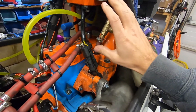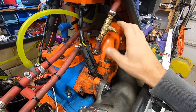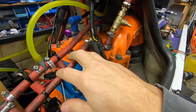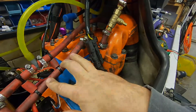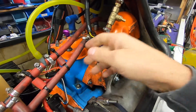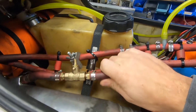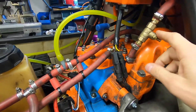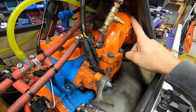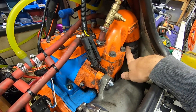By separating the lines, if I change the amount of water flowing through the exhaust system I wasn't affecting how much water flows through the engine cooling. The plan all along was to be able to control the temperature to my engine, but I ended up using both of the valves that I have to control the flow through my exhaust. So cooling water comes into the exhaust through here, goes through the water jackets in my exhaust, and some also feeds in through a little hole directly into the exhaust system.